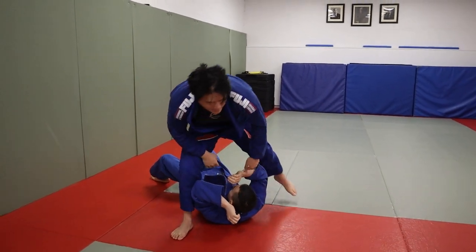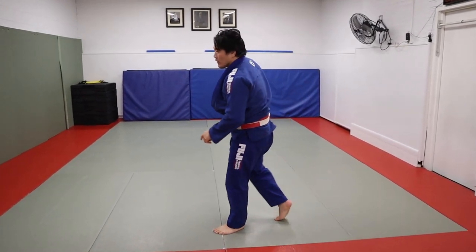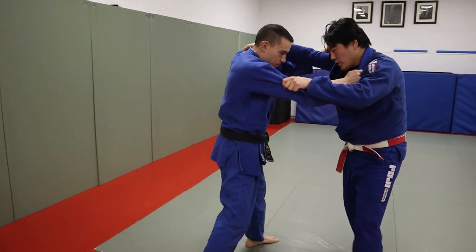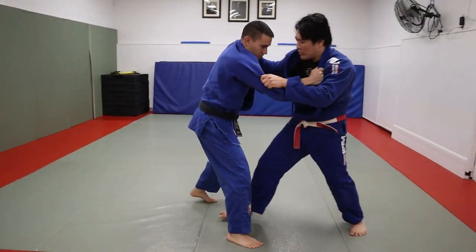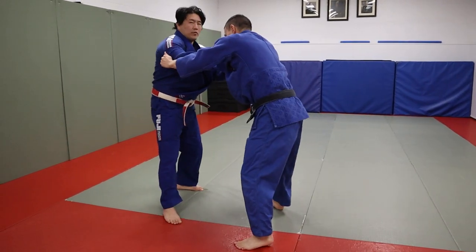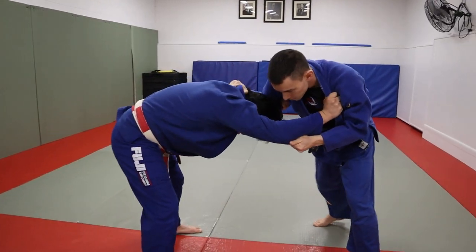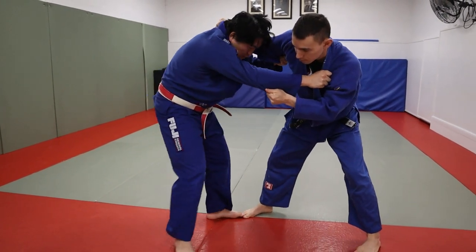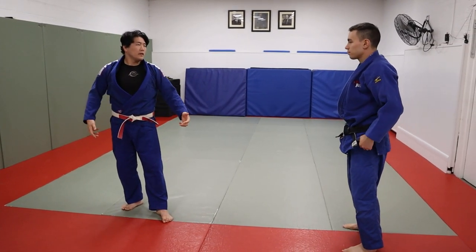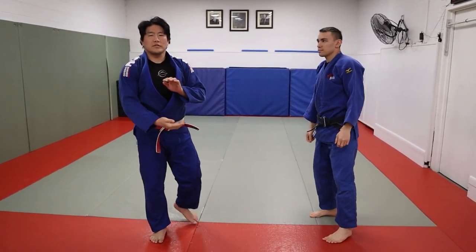There's three simple Tomunages for you. You can mix those three together and now you have sort of a system. Take straight back Tomunage, Yoko Tomunage here — adjusting, moving. He gains a lot of positional dominance, and I could go into the Tomunage I just showed you. Now you've got three — you can mix it up, mix and match.